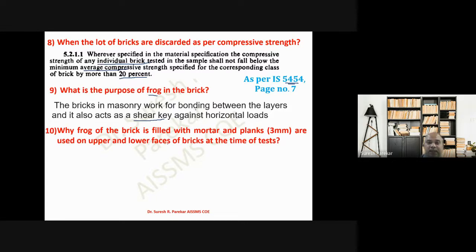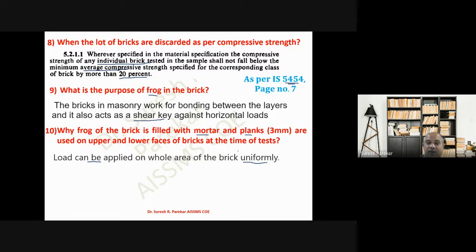Then why is the frog of brick filled with mortar, and why are planks used on upper and lower faces of bricks at the time of test? We fill the frog with mortar, and we keep planks on the upper and lower faces, so that we can apply load uniformly on the bricks. If we do not fill it with mortar, there will be a hole in the brick, and our area will not be equal to the area of the face. And planks we keep so that we can apply load uniformly by using these 3 mm planks. So the thickness of the planks you also have to keep in mind, that is 3 mm.